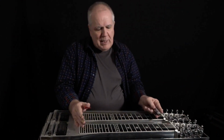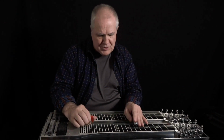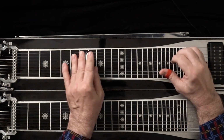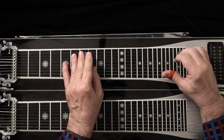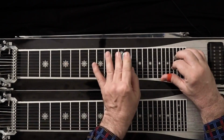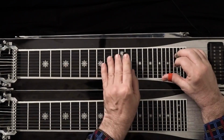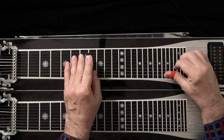So what I played, and I'm going to tear it apart to show you what I was doing. Pete Drake would always play very fundamental groupings, so I decided to just do it as simple as you can. That's a Pete Drake-ish thing right there. The slow bend on the pedal. Okay, so that's what I did.